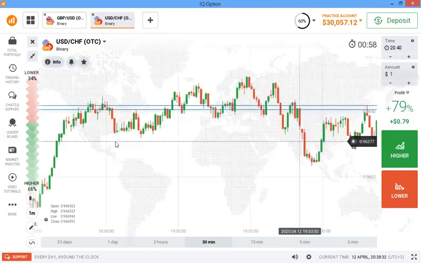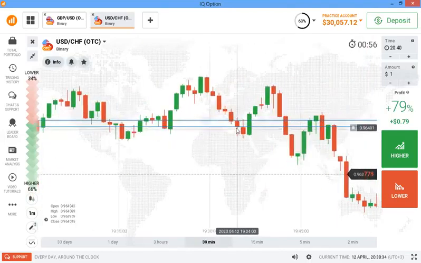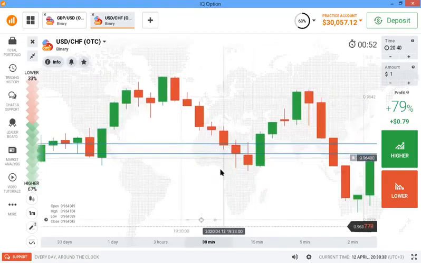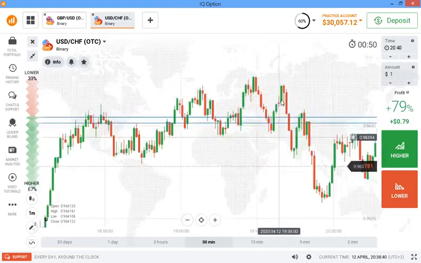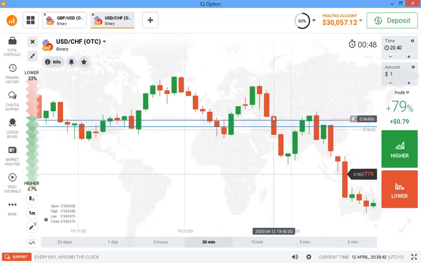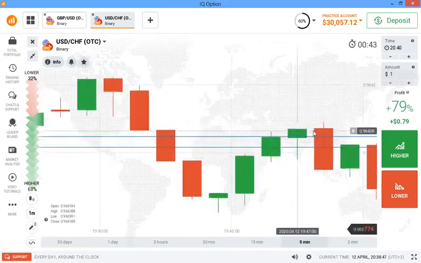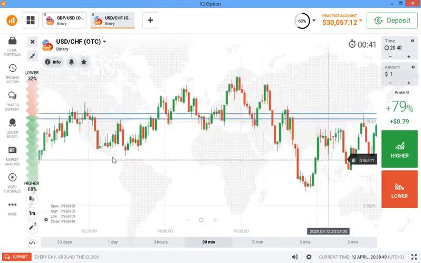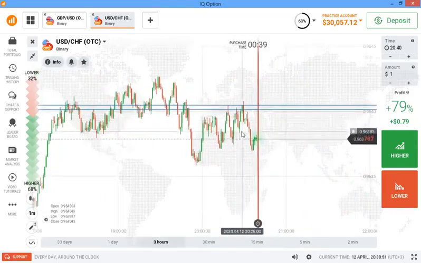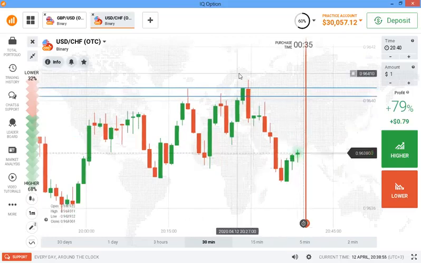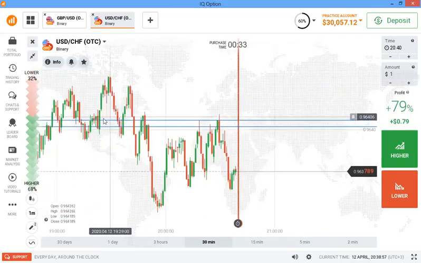Now it's acting as support here. You can see a momentum that breaks the level. It's acting as support here. Buyers entered. Sellers break the level again. Now it is owned by sellers. Sellers enter. So if buyers should definitely break the level here, sellers will still enter again. So that is how the market moves.